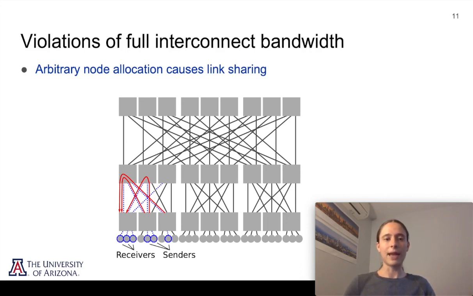And by that I mean we have 3 nodes on the first leaf, 2 on the second, and 1 on the last leaf. And it turns out that if the 3 nodes on the right try to send messages to the 3 nodes on the left, they are still forced to have 2 of the messages go over a common link. In this case, the leftmost link in the allocation. And this is because of the arbitrary node placement. So we see that node placement can also have an effect on the bandwidth of the partition.